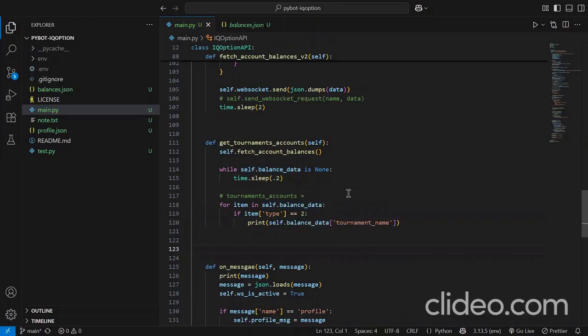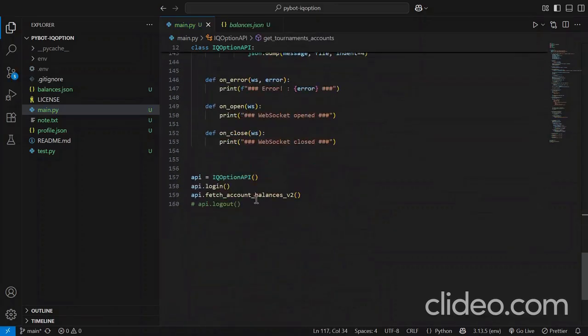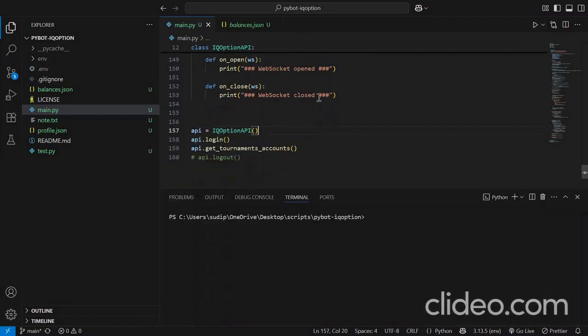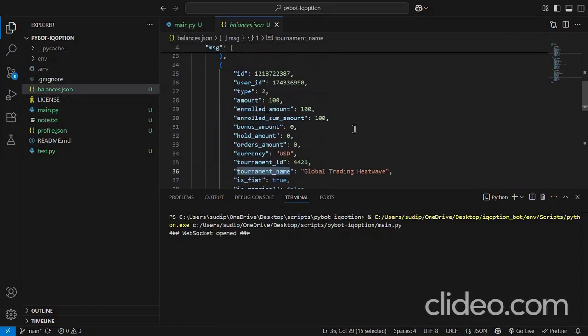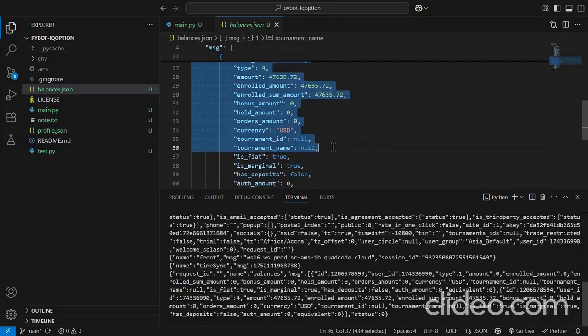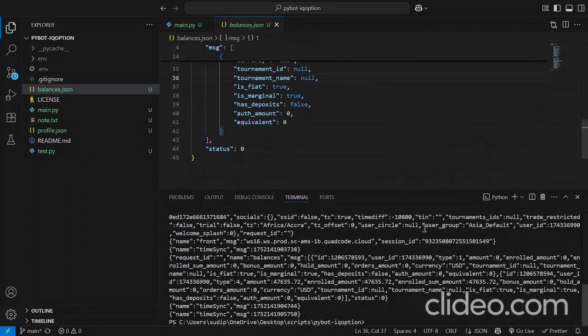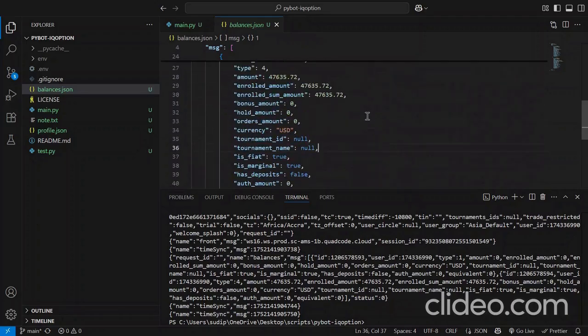Perfect. Now I'm going to call that function get tournament accounts, run the script, and I'm expecting the console to print this name, global tournament. Okay, just a moment. It got this balance message, but I don't see it printing that name.